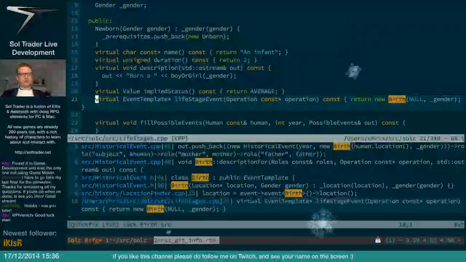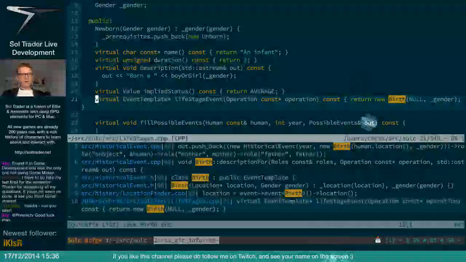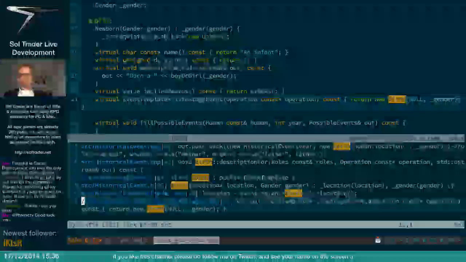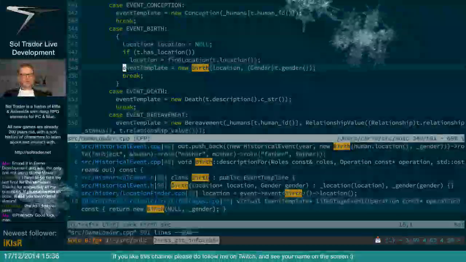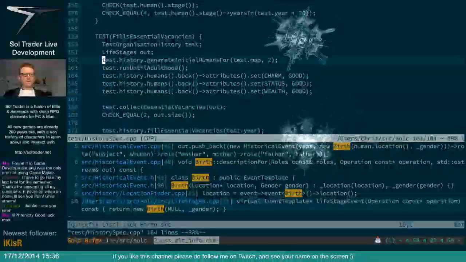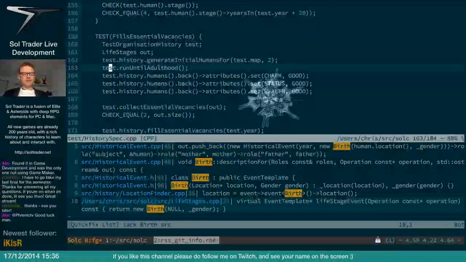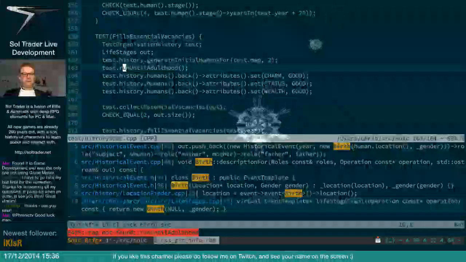So they have to choose the newborn life stage, which means that they need to step at least once. Right, so we need to step through history once so that all of these new people I've generated will at the very least get through.